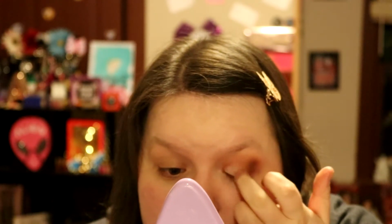So you can stop after any step that you feel comfortable, but I don't want to feel like I have to say that after every step, but just to keep adding a little bit of dimension. I'm going to use my finger for a shimmer shade. I'm going to go in with this one right here because it's kind of a lighter pink, so I feel like that would go good with it being a soft pink-ish color for Valentine's without going in with a super pink shade. I know some people don't like to do that, or don't have palettes with the bright colors in it, or would just prefer to do a natural look like this.